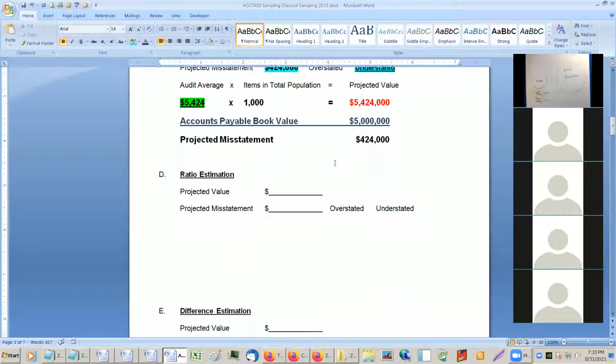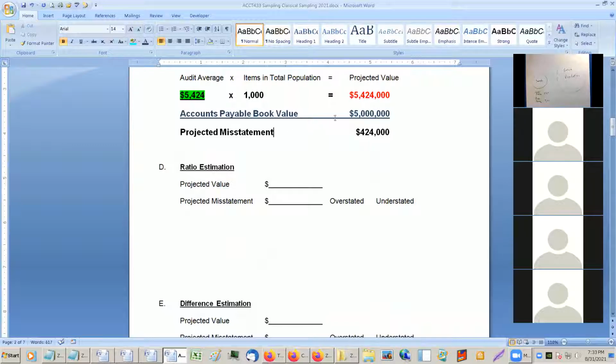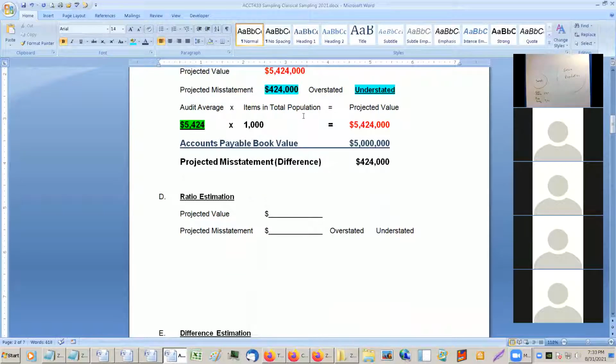Yep, so the projected misstatement is the difference between those two. But anyway, yeah, so this would be an understatement. They're understating it by 424,000.